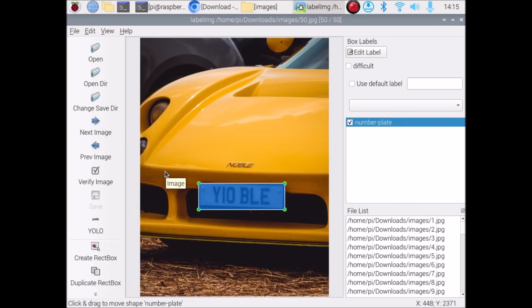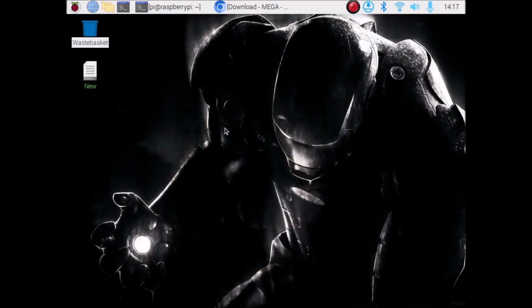Simple. So now what we want to do is move our images inside our data folder. Okay, so I am going to close the labelImg software and open our file manager.